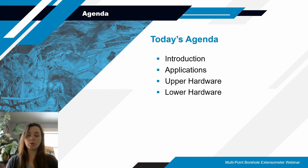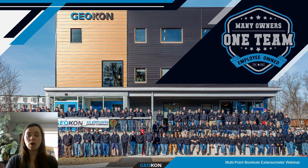For today's agenda, we will be doing an introduction on the multi-point borehole extensometer, or MPBX, as you'll probably hear us call it. We'll also do a little review of some of the applications that we see these systems used for most frequently. And then we're going to be diving into the different hardware. So your upper hardware is going to include your head assemblies, your tube mounts, your standpipes, and the transducers. All those fun things, and then we'll transition into the lower hardware. So everything that's going to be below your head assembly in the ground, such as your rods and tubes or the different anchor options.